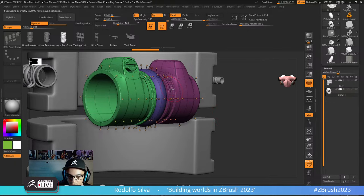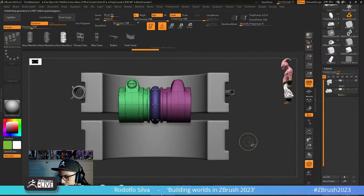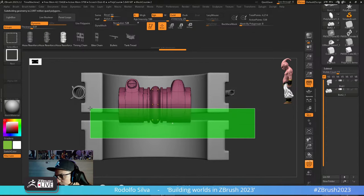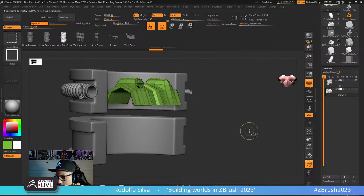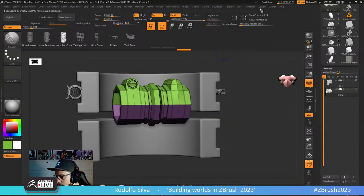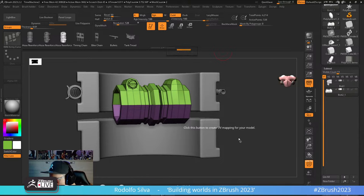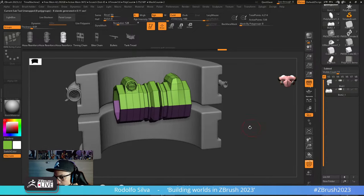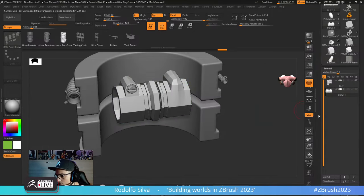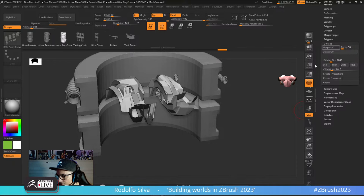Okay, let's create some quick UVs, just so you guys see what I mean. Let's Control W to create a polygroup. Let's expand this and create UVs like that. So there's a polygroup right there, and let's go over here to UV Master, and let's go polygroup, turn off symmetry, and do unwrap, right? So this now has some UVs to it. It has at least 8 tiles of UVs. So now what happens if I go down here with UV map, and I morph it?